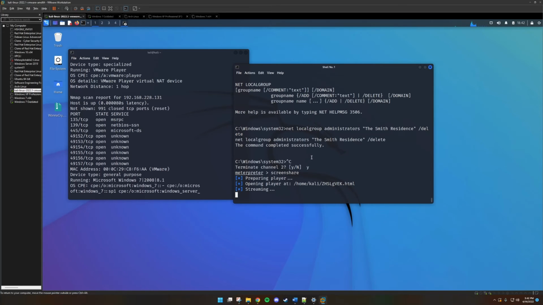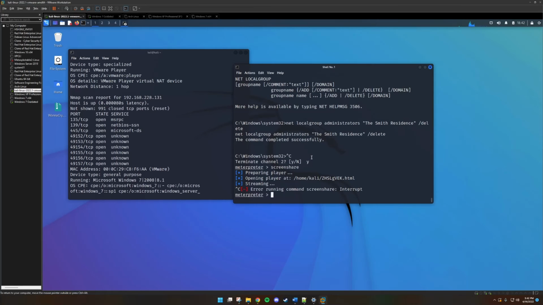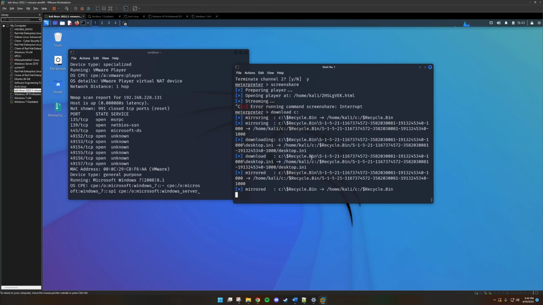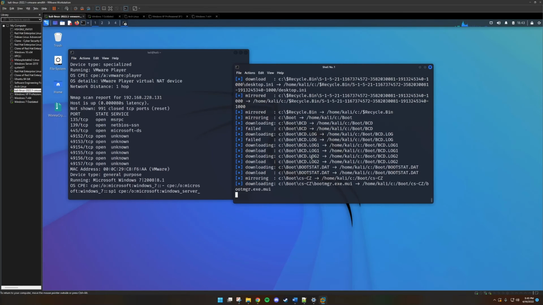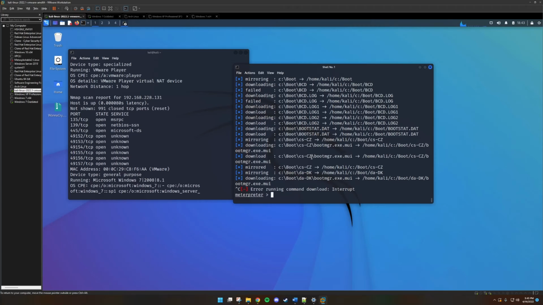And then the last real thing we're going to do is exit out of the stream, and we are going to upload a virus and just destroy their computer. You could also do something like just download all the files on their computer if you really wanted to. If you think there's something in there you would need and you don't know where it's at, you could literally do that. So anyways, we are going to upload wannacry.exe, and we are going to select their desktop to put it on.